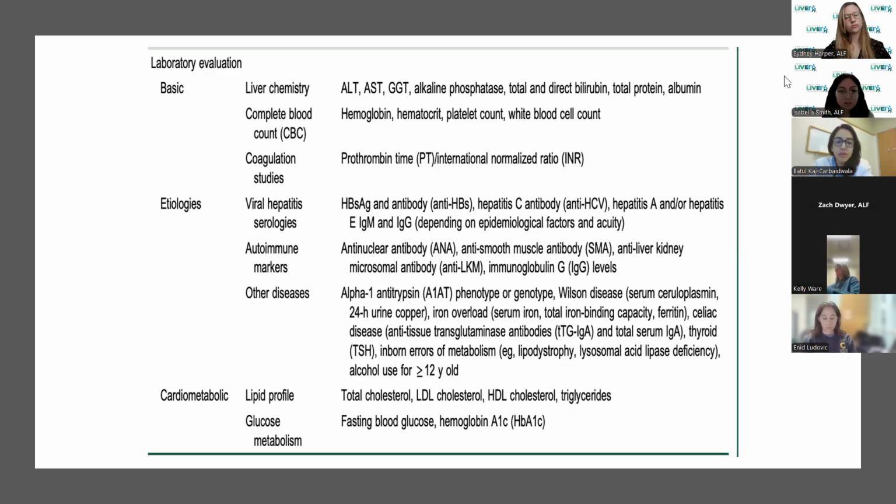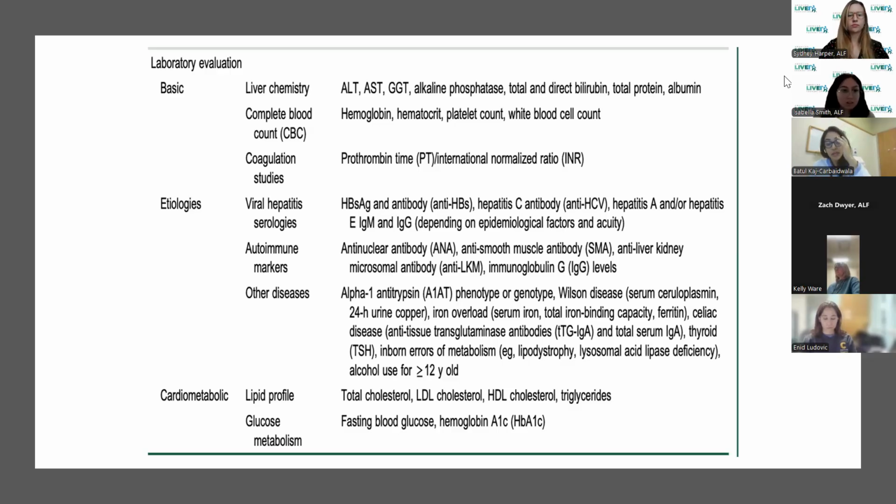And this is helpful to do often at the initial visit, because that way you can get all of that done. And if it's all negative and you feel confident that we're now at a point where we can say this is most likely pediatric MASLD, you can really then target that management strategy and just talk about those things and not worry too much about what am I missing, because you've done it already.